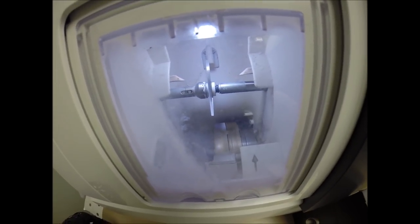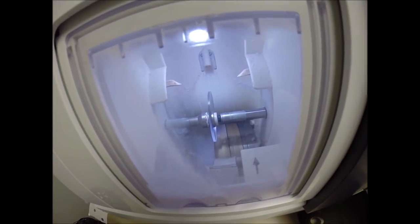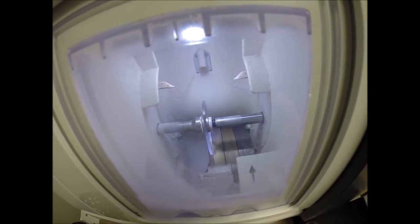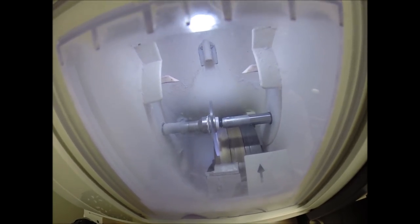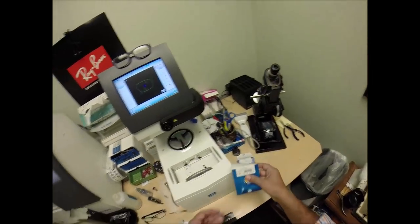And I do cut very strong prescriptions all day long for free, and that does become a little bit more critical, but not so much with this frame. Now, you see light flickering in the background. There's water there to catch the optical sawdust that will begin to come off the lens as it touches down onto the cutting wheel. Polycarbonate lenses cut dry, where plastic, high-index plastic, and Trivex lenses cut wet. Water will spray onto the lens for the last 20 seconds of the cutting cycle to wash away any optical debris that you may see beginning to form on the edge of the lenses. But your lenses are polycarbonate.